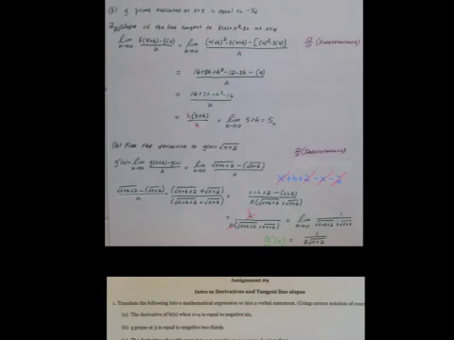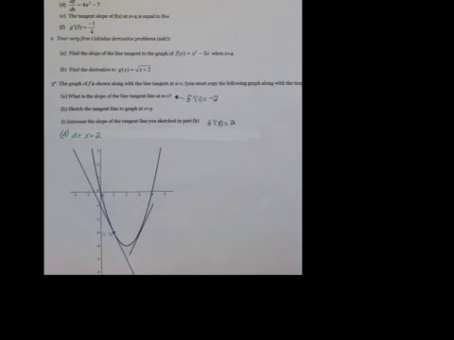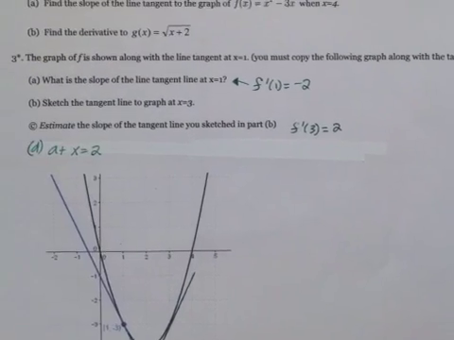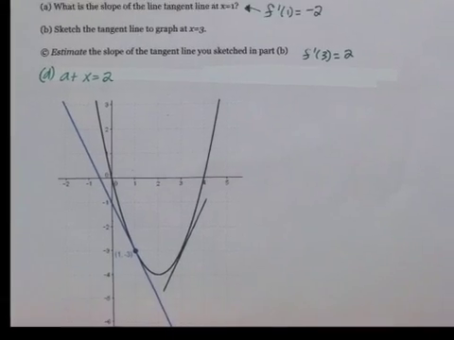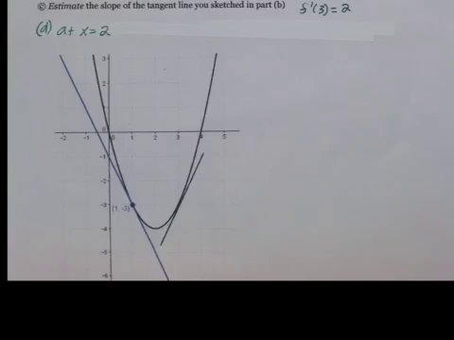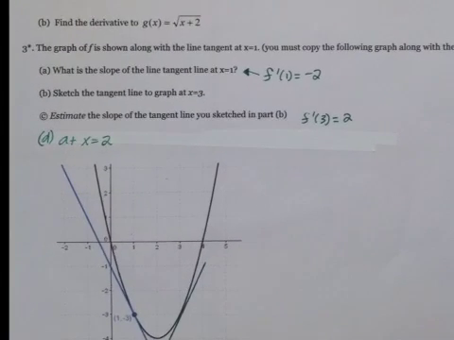Alright, then going over the last one, number 3. Okay, so number 3 is first asking you to find the slope of the tangent line at 1, and the tangent line is already drawn for you at 1. So what you have to do is just calculate the slope like you did in Algebra 2 by doing the rise over the run. So this point and this point, or basically any 2 points that the line is coming through. So I'm going to pick this point over here and this point. So the slope is going to be down 2 over 1, which gives you a derivative, a slope of -2.